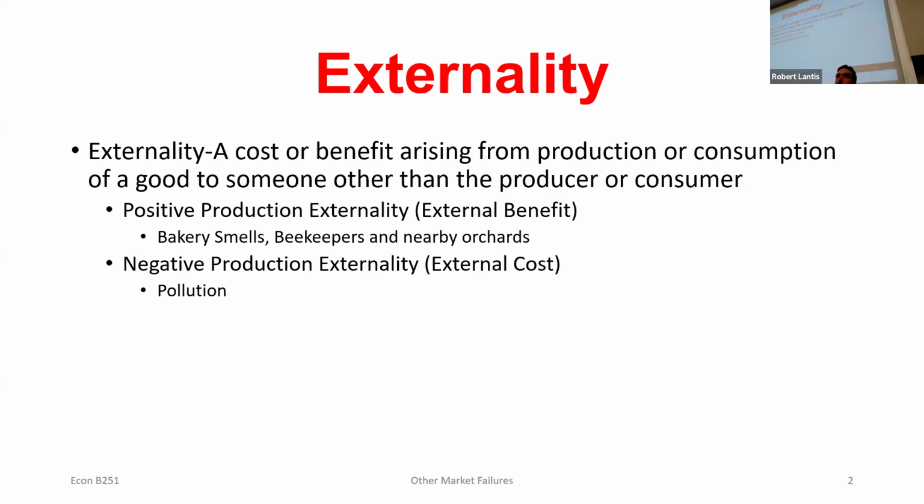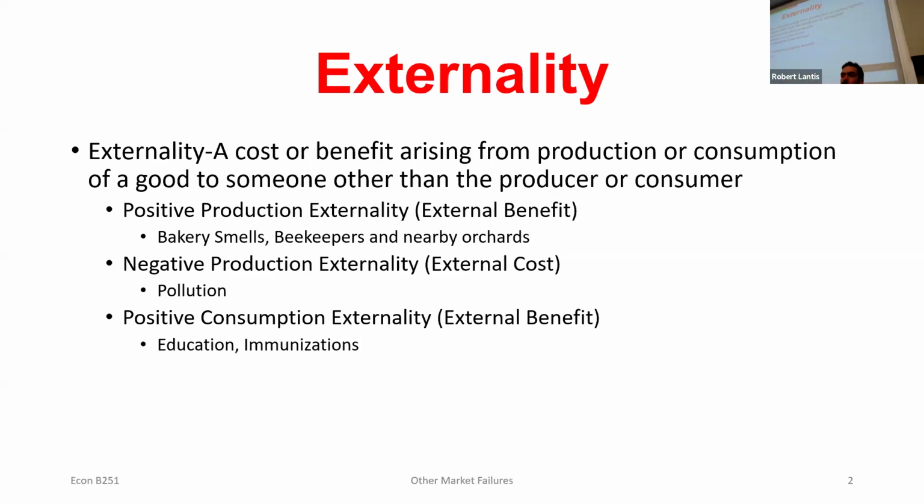So pollution is probably the easiest way to think about a negative production externality. We also have consumption externalities. When we work through these models, it won't matter where the externality comes from. We'll still model it the same way, whether it's negative or positive. It doesn't matter if it's a positive production or a positive consumption externality, we'll end up modeling it the same way. But just to round out the discussion, what are some positive consumption externalities?